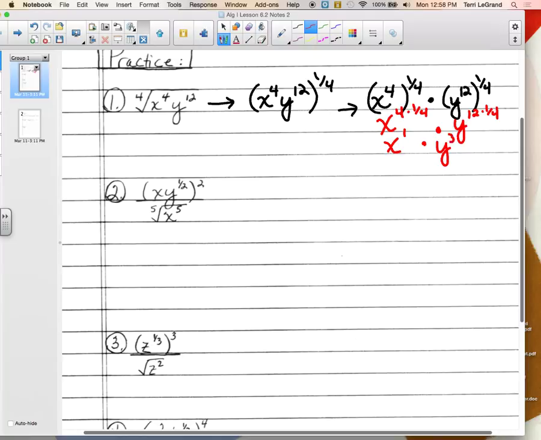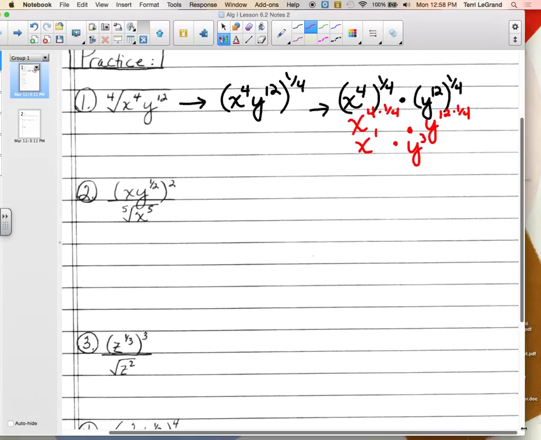Michaela? Do we have to put the 1 over the x, or can we just put x? Do you have to put it next to the 1st power, you mean, to the 1st power? For now you do, and then we'll clean this up, okay? So yeah, let's put that x to the 1st power to show that 4 times 1/4 is 1. And now we'll clean this up and say our answer is going to be, we don't need the multiplication symbol, we don't need that one that Michaela was just talking about. They are different bases, so we can't really multiply them and do the property that says add their exponents because they're not the same base. So what would this look like in an answer bank? Carly? X, y to the 3rd. xy to the 3rd, yeah.